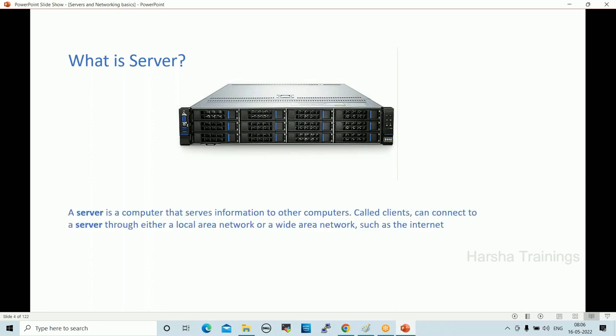A server is a computer on a network that serves, where we can store the data. When we talk about a server, this is a high capacity unit. Normally every developer and tester will directly connect to the servers. A server is a computer that serves information to other computers called clients.